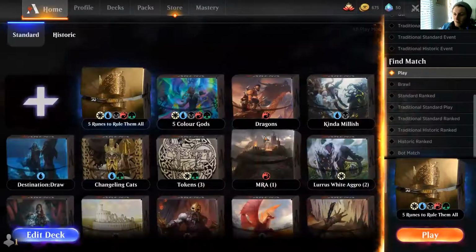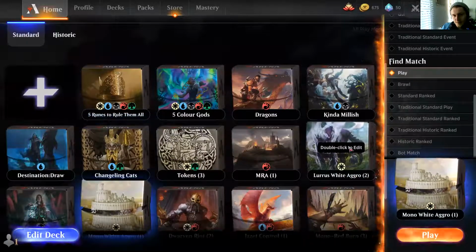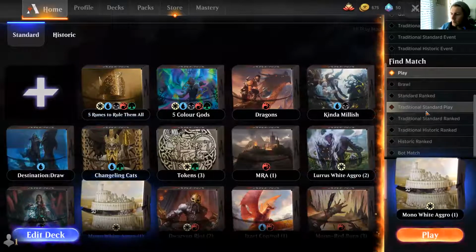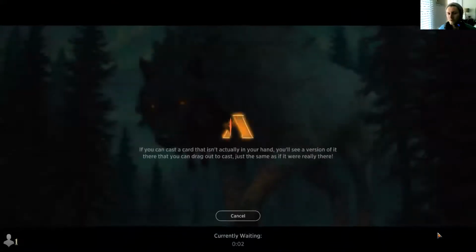We're going to jump into some best of 1s with this, with white aggro. Oh, here's the other one. We'll have a look at Luris aggro in the second half. We'll play, no, we won't. We'll play a best of 3 with it. Let's do a best of 3 with mono white aggro so you can see both halves of it. And then we'll play a best of 3 with Luris aggro as well so you can see that one as well. Unless they're awful games, in which case we will not do that at all.